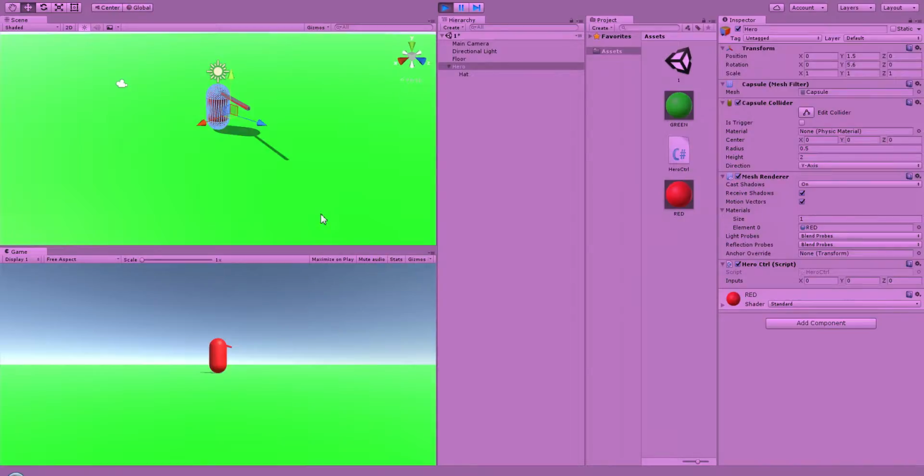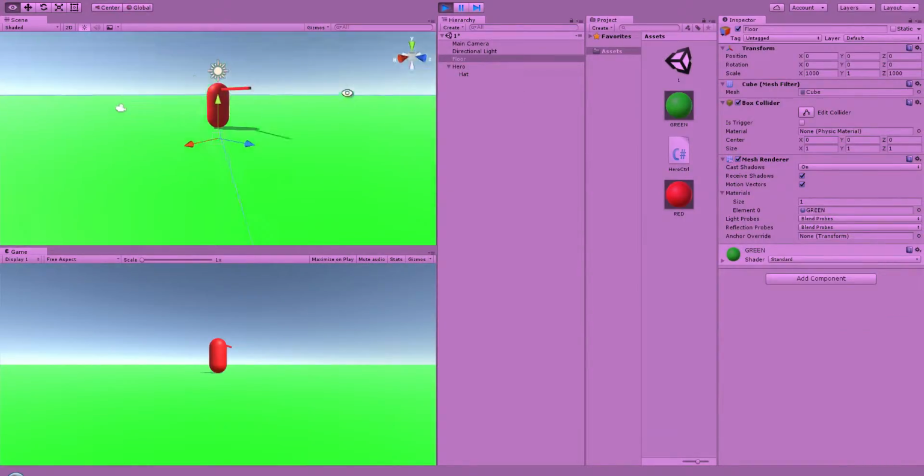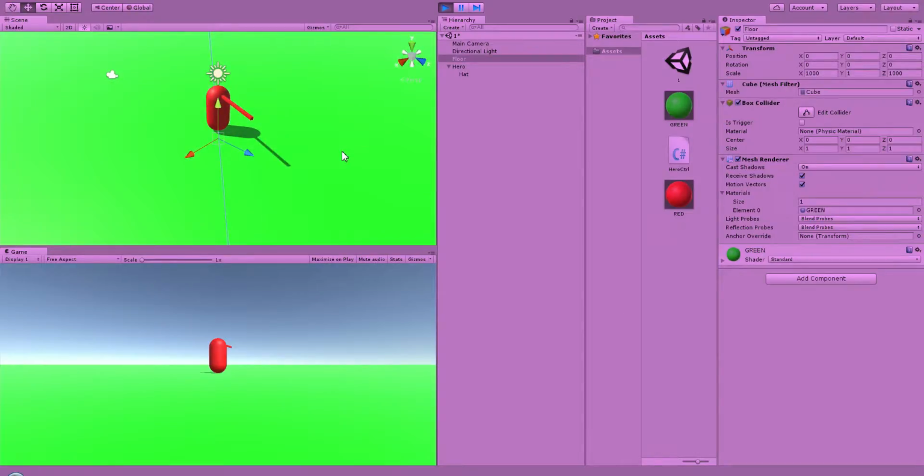We're going to zoom out a little bit in the scene view so that we can get a good sense of what's happening. There we go. And if we set focus in the game, I'm pushing forward to go forward, I'm pushing back to go back. Not bad, right? That seems to make sense.